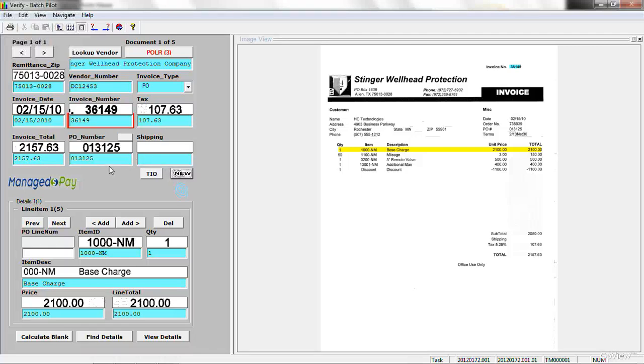So, for instance, this PO number, if I wanted to change the location of that, let's say the vendor had changed its location, I can just simply use a tool that we call click and key. Now click and key allows you to click on the image viewer, and I'll do that right now, and you'll see it automatically extracted that information, OCR'd it, and changed the snippet to the order number. And that's an end user function.